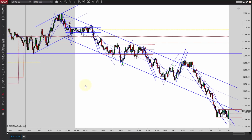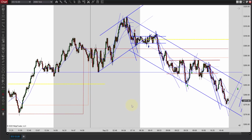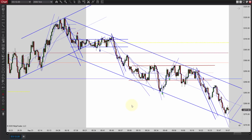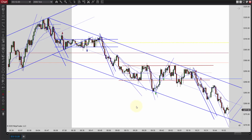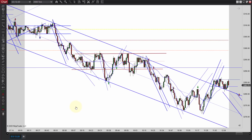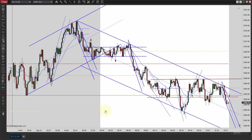So let's back out here and we'll start with trade number one. The good thing is that there were a few trades here you probably could have been done early on. Well, I say early, but if you'd have caught one or two of these right in here, you probably would have had a runner on them. And you might have even got a runner right out of the gate this morning, depending on how you traded.